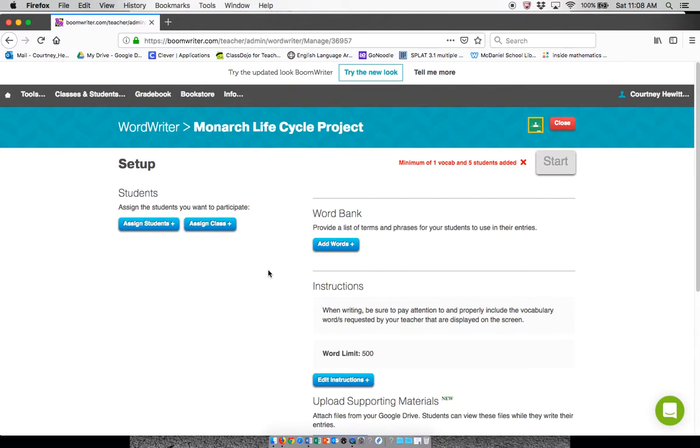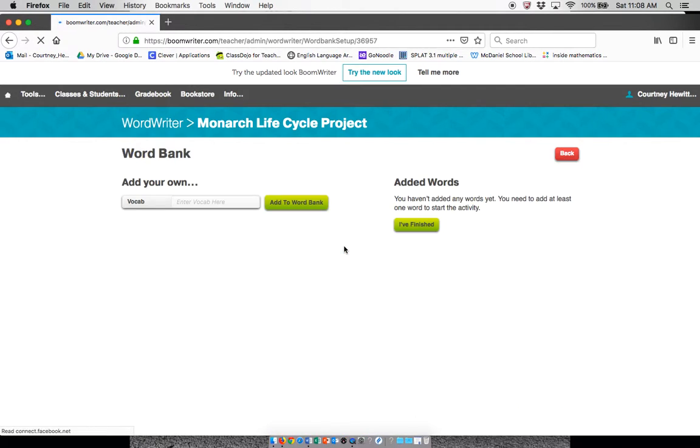The first thing that you want to do is add the words into the word bank that you want your students to use in this piece of writing. This is where you can provide students with content-specific vocabulary and a word bank that helps them in their writing.